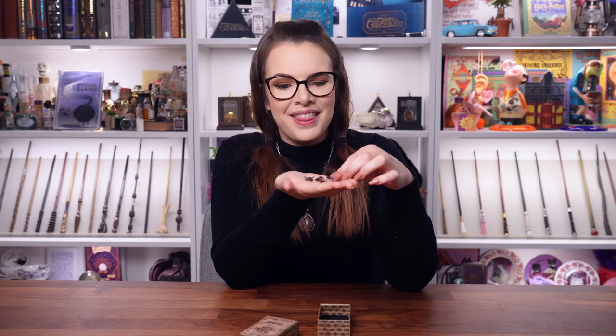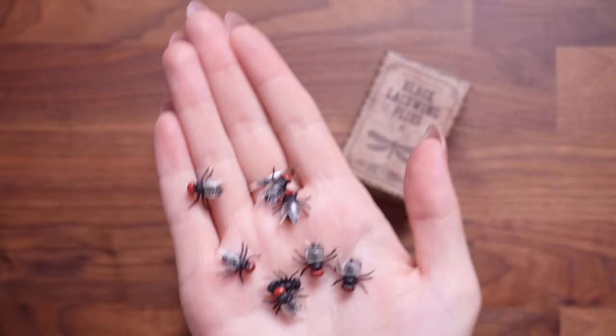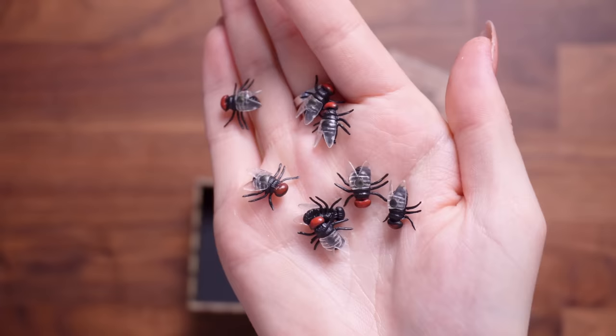This is really cool, guys. It's gross, it's creepy, but look at them. They're really detailed. I love their little kind of red eyes. So yeah, I guess if you need some black lace wing flies for any of your potion making, we've got some ingredients. Okay, I'm gonna put those back in the box where they belong.